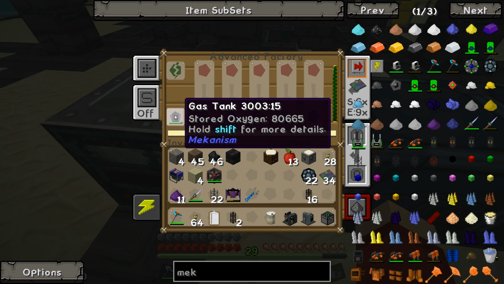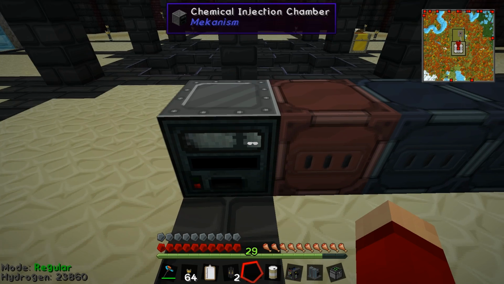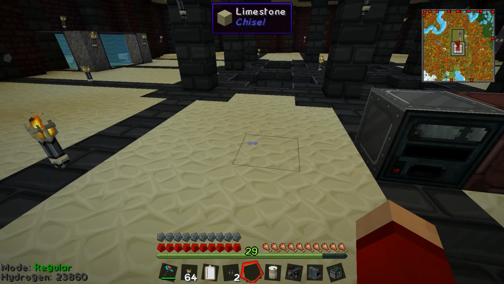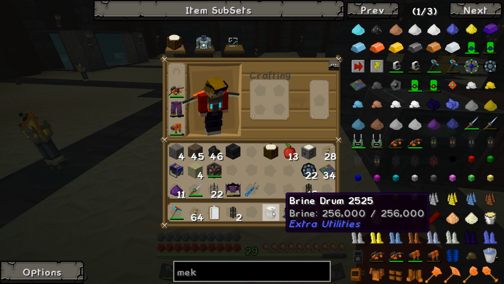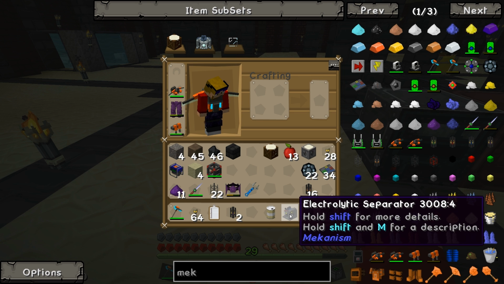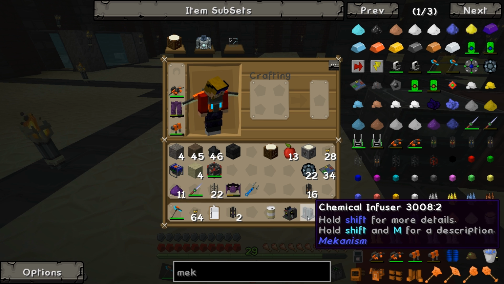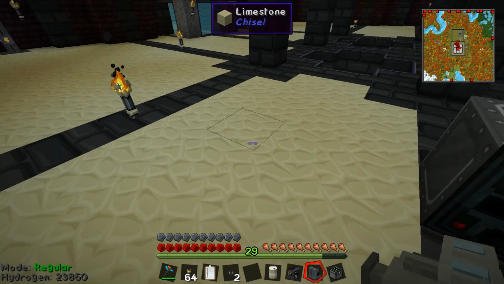So now that this thing is powered, the problem is that just like the Purification Chamber, in order to work, it requires oxygen, okay? This thing, however, I believe it requires sulfur, hydrogen chloride. Yeah, I'm pretty sure it's hydrogen chloride that this thing requires, which I can make by inserting a tank into the bottom here. But the problem is that I have to make this stuff. Now, in order to make hydrogen chloride, I have to separate brine out. Take brine, run it through an electrolytic separator, and then run the 2 components that it creates through a chemical infuser, which is why I made these things. So first off, let's make this chemical infuser.